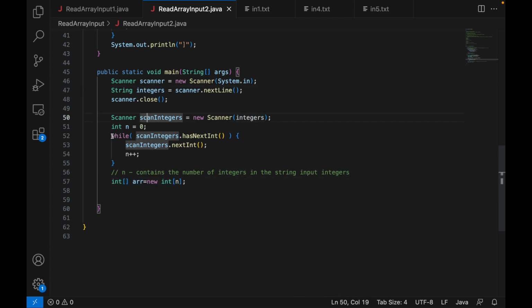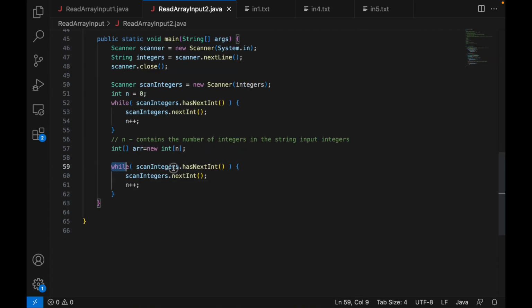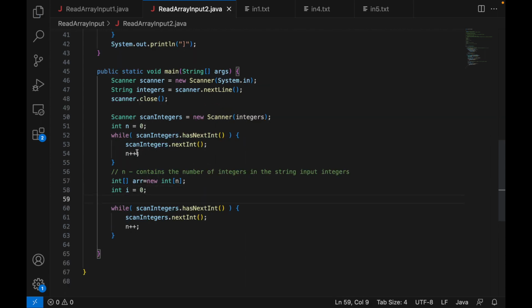So we use this exact same idea, because this loop is running as long as there are integers in the scanner source, and in each iteration we get one integer. So I'll say my index i is 0. This integer i is going to iterate over the indices of this array arr, and i is 0 because we start filling this array from left to right. But when this while loop closes, we have scanned this entire string using this scanner object. So if we want to scan this again, we recreate this scanner object, so that when this scanning starts, it starts fresh using this same string.